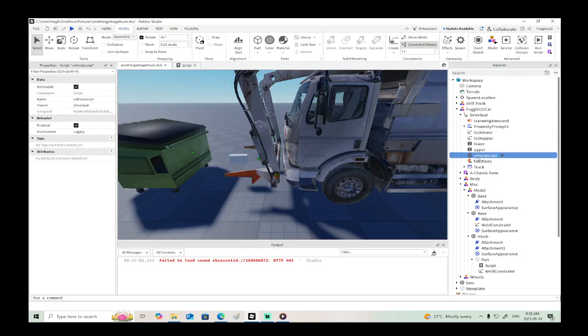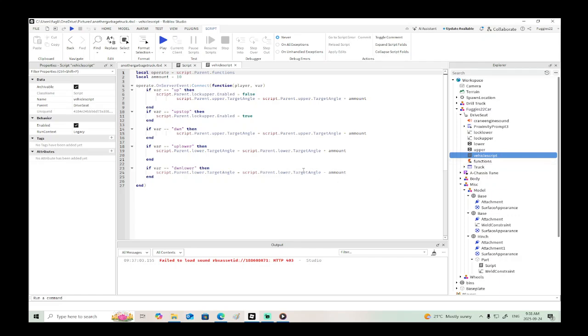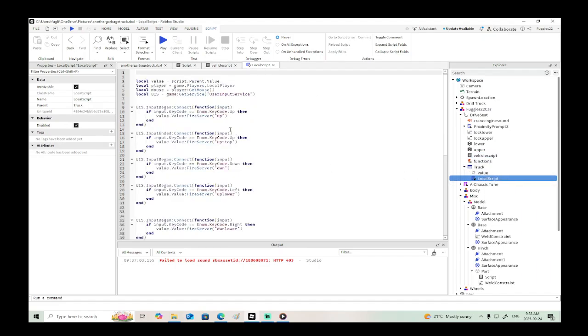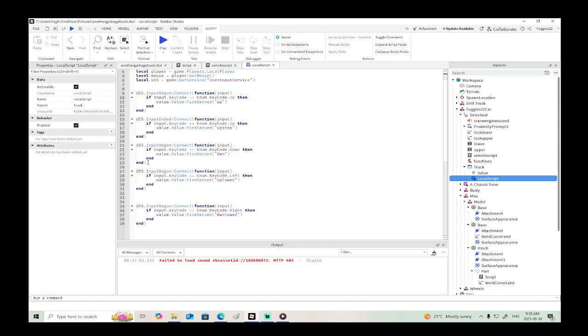That's right. We have the lower lock already. So in the code, here we unlocked the upper lock and then we locked it again. So it's going to be the same thing here when we press down and left and right. So we need down, stop. So let's finish that in here. So we have up, stop, down, and this is going to be user input ended.